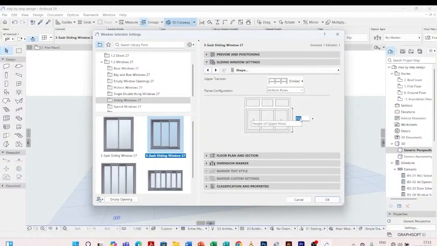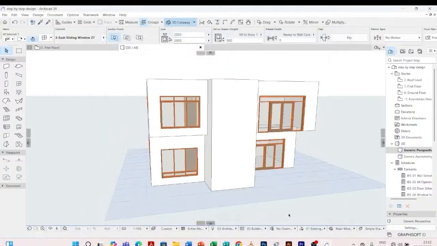We want to leave up to be 300 since it is 2 meters, so we can have this at 1.7. I say okay, so we have that.